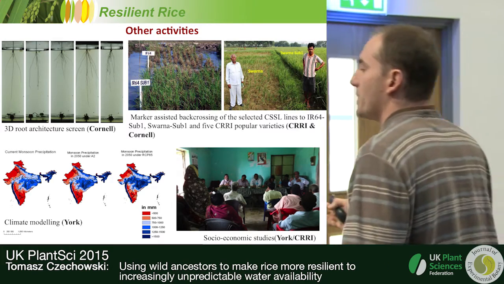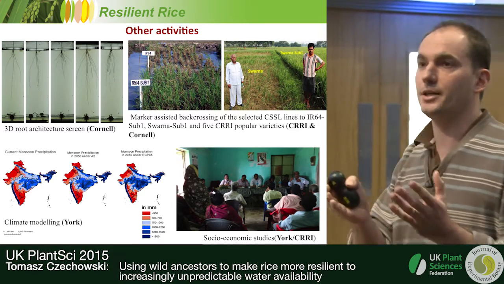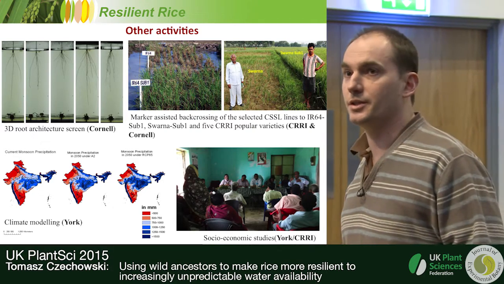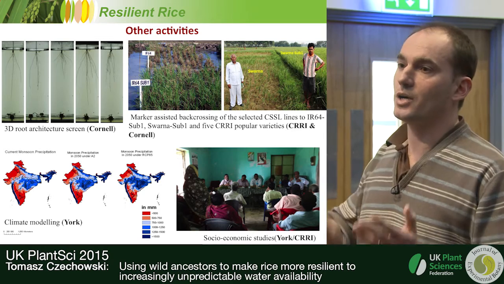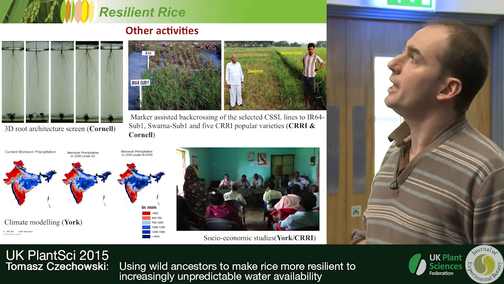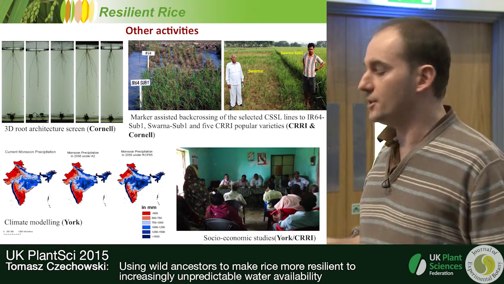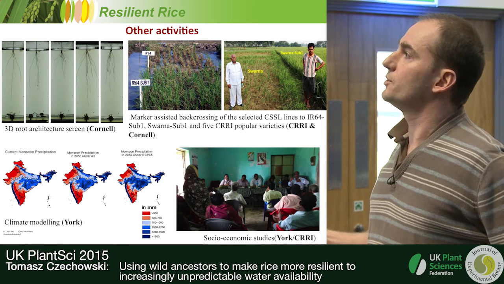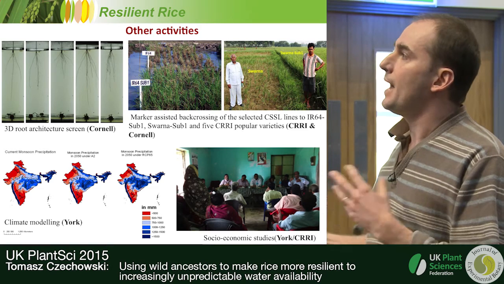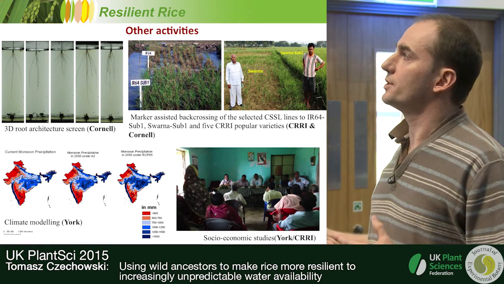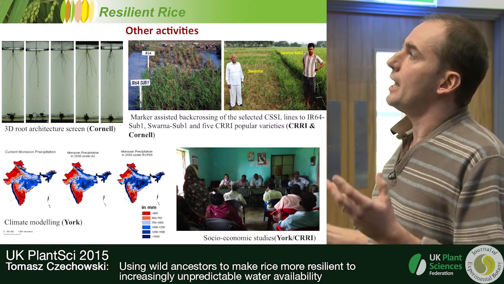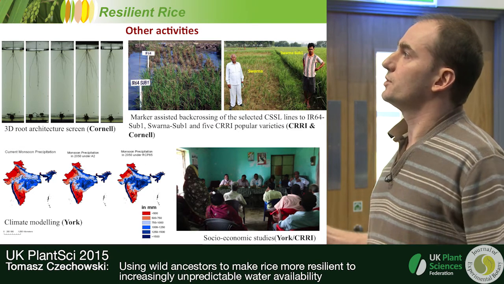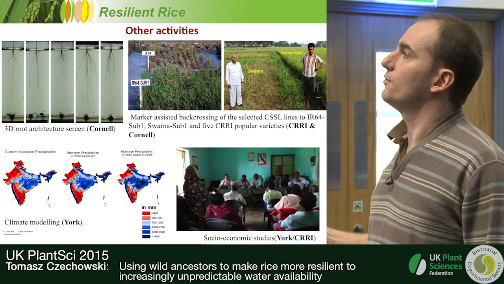So in this way, hopefully we have a variety which is drought resistant and also submergence tolerant at the same time, because drought and flooding can happen in the same field in the same season, more and more likely. What we also did was a little bit of climate modeling, so we see how much the precipitation will change over time, how much the monsoon precipitation is changing. Break dates in the monsoon period are quite important for farming.